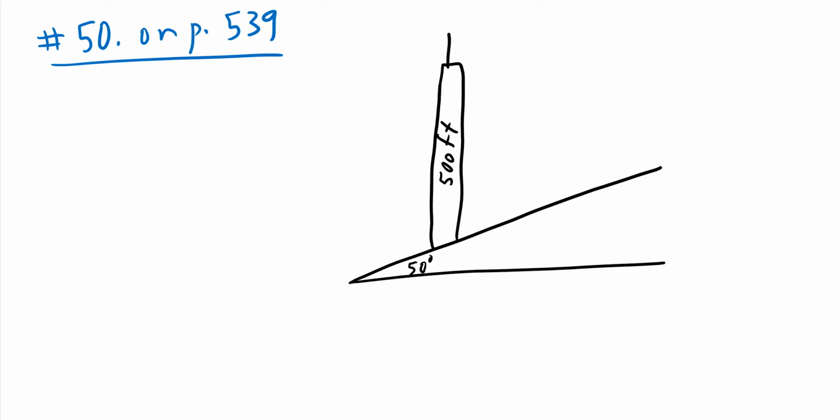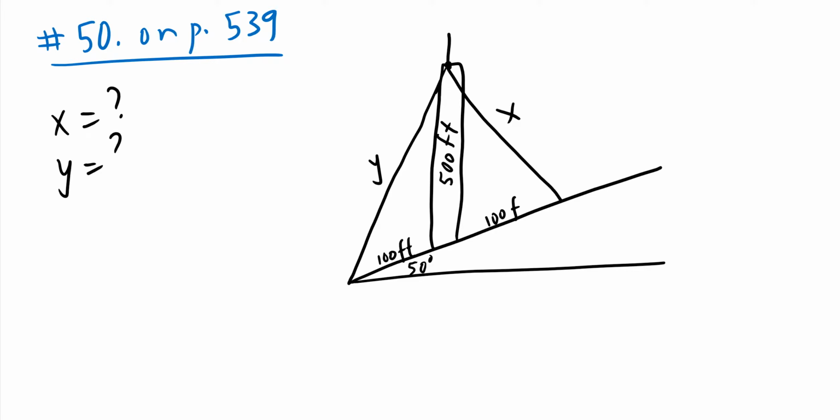What we need to do is, they said, how long should the two wires be if they are connected to the top of the tower? So you get the wires. This is one of the wires and that's the other wire. We need to find the length of each wire, secured at 2 points 100 feet directly above and directly below. So there's 100 feet below and 100 feet above. So let's call this X and this Y. We are asked to find X and Y. And remember it was a 500 feet tower.